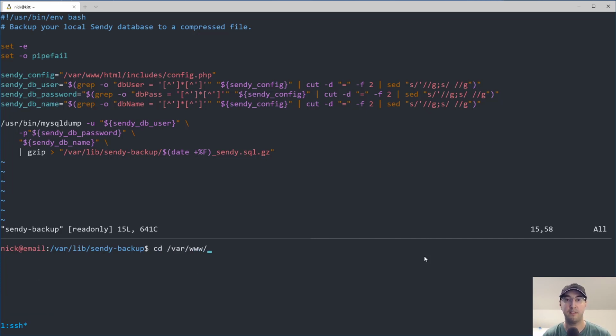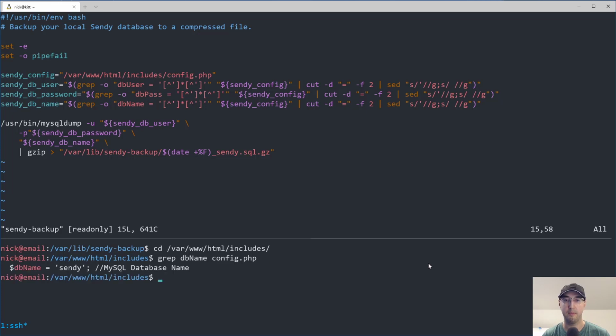So if I go into var and config, well, here, and now I don't want to show everything. So let's just run this grep command here, like at the database name. Okay, the database name, you guys got me. It's called Sendy. So let me just grep out db name from config.php. And I think that should just give us one line with just the name. Yeah, there we go. So we can see the format of this file, right?